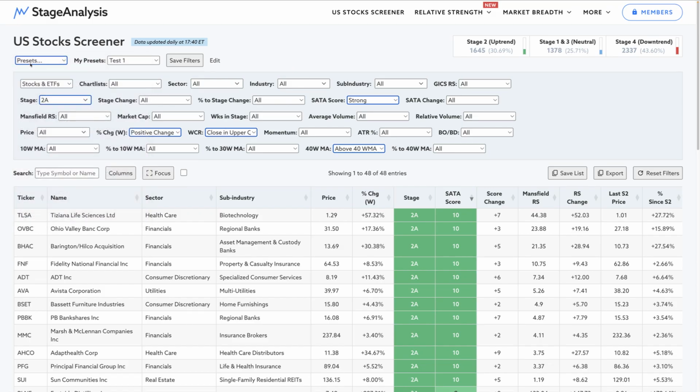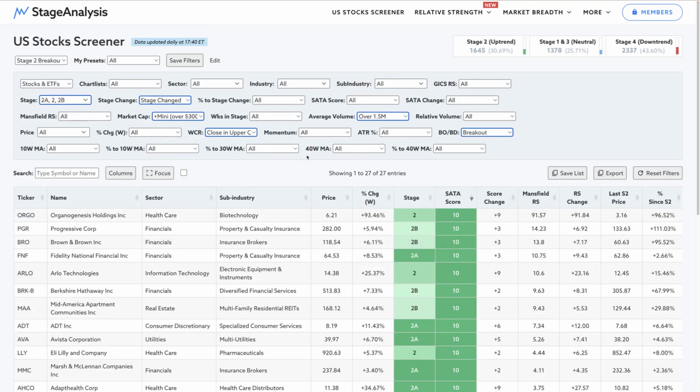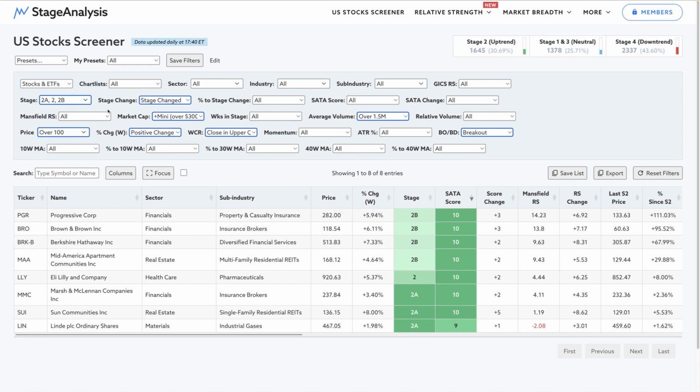So one of the ones that we're going to be having soon, the stage 2 breakout here, for example, at the moment we've only got breakouts and breakdowns and range based on the 13-week closes. So I'm adding 4-week, 13-week, 26-week and 52-week breakouts and breakdowns, with closing prices and with high-low prices as well. So there's going to be a lot more features in there. You might be able to change that to a different preference, for example, or you might want to add the positive change, or certain pricing, you only want stocks over $100, etc., etc.